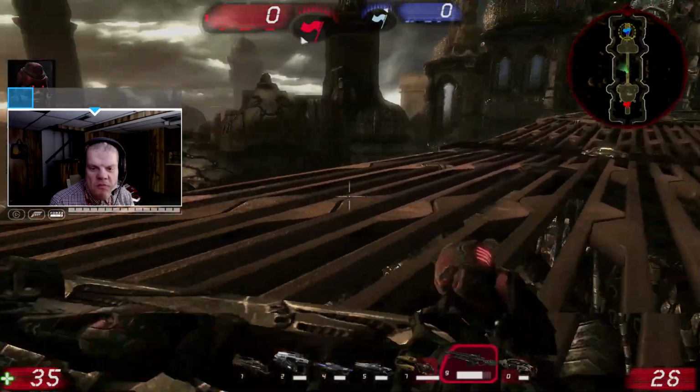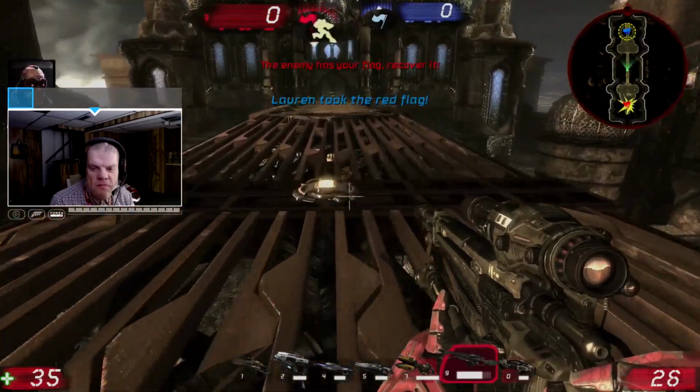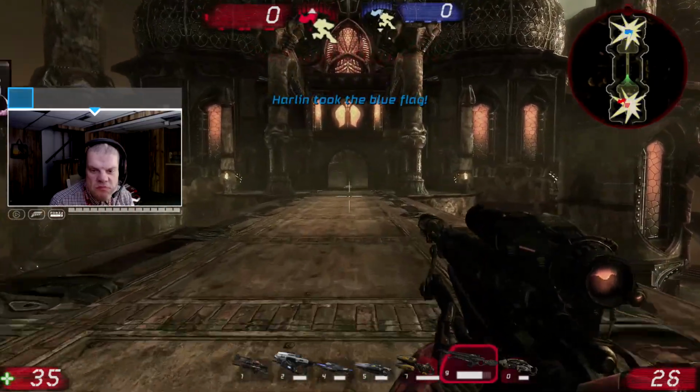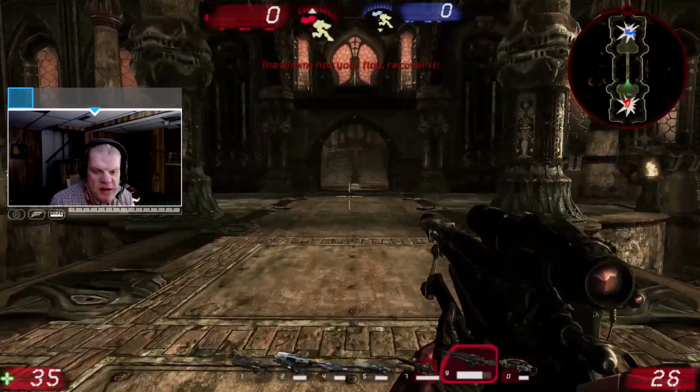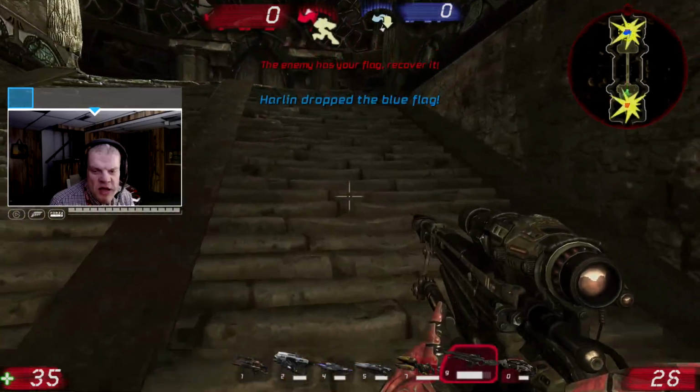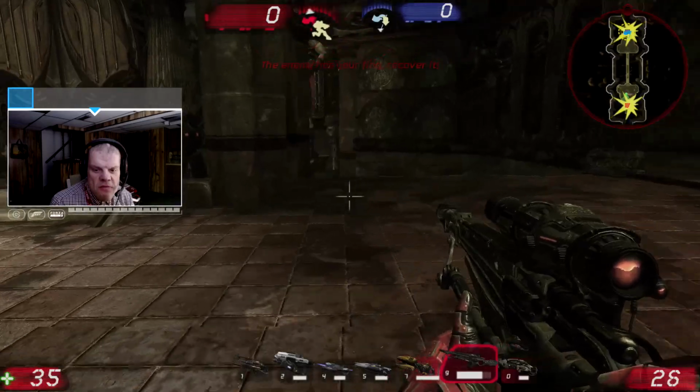Oh no. Enemy Viper. Who did that? Red flag taken. Oh no. Blue flag taken. I have the flag. Yeah, let's hope so. In the blue base. It's rather evenly meshed. Yeah. In the red base. Oh boy.